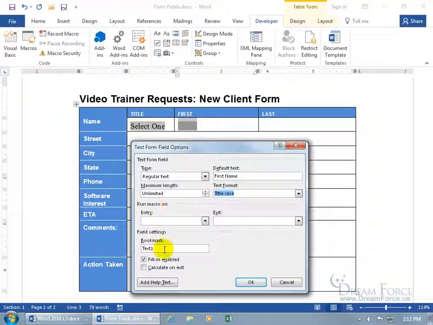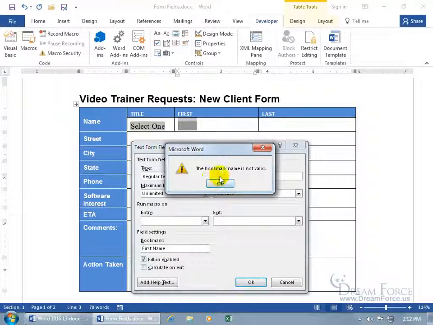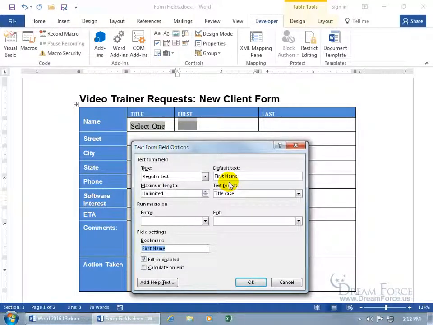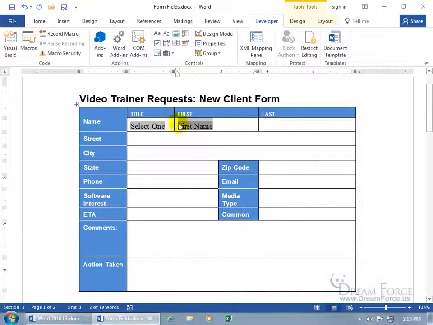Cool. And then down below, for the bookmark, we want to identify this if we want to pull it into another part of the document as a cross-reference to pull in the first name here in the form. You could do first name and then click OK, right? No, because the bookmark name is not valid. As you recall in my bookmark training video, it doesn't like certain characters, the least of which is a space. So we can hit the backspace key and keep it all together, or do an underscore to make it look like there's a space, but it satisfies the bookmark naming convention with no space. Then click okie dokie, and there you go, first name.